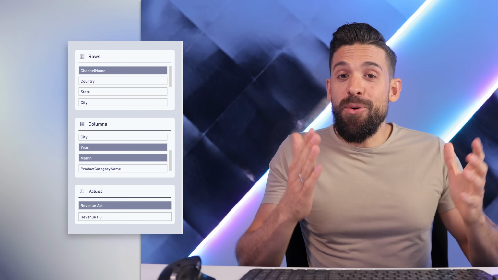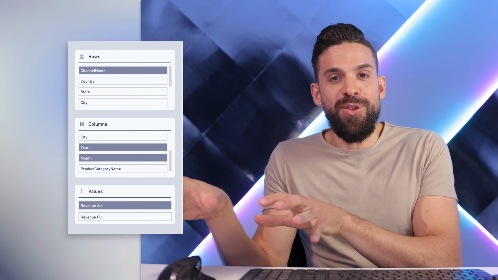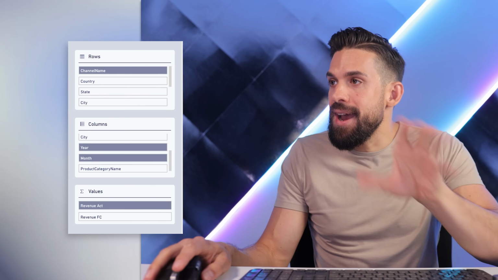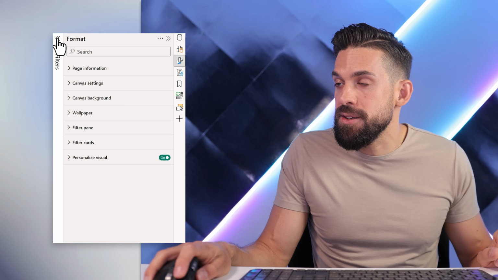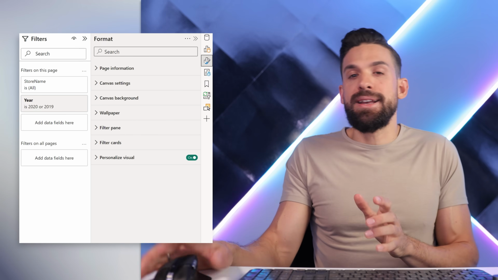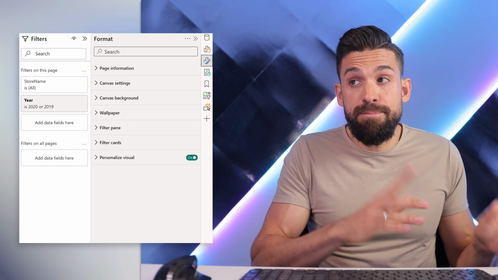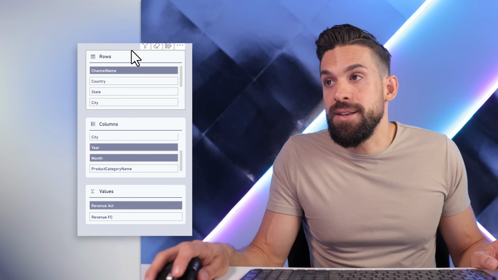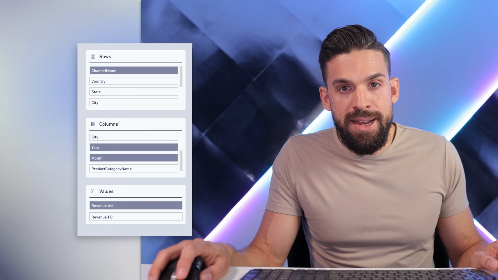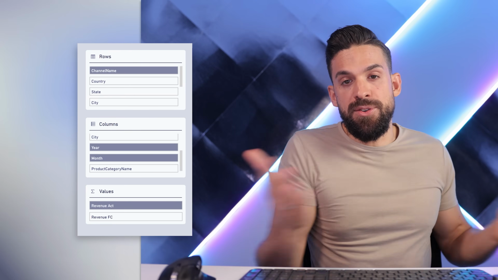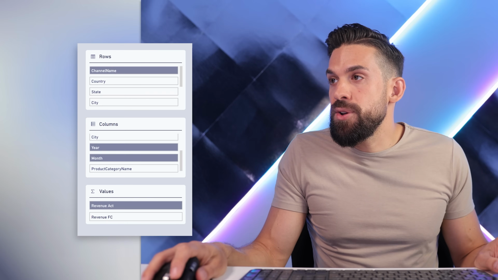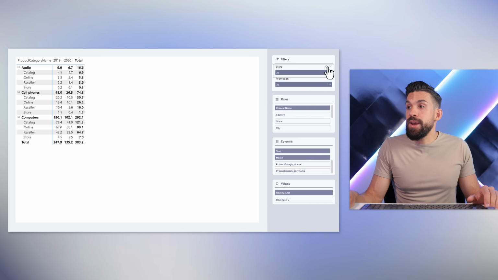Now that starts to look good, but what about the filter? So far, I've been ignoring it because there are two options. We can either use that normal filters panel here on the right-hand side and make it a little bit more coherent with the rest of our theme, or we add some extra slicers there at the top or to the side of it, depending on how many slicers you would need. All right. Now, let me show you both alternatives. So you see, I've created here an extra filter section with two slicers on top of it.